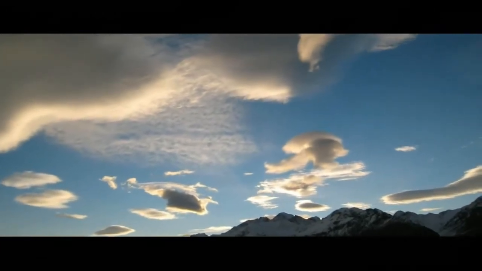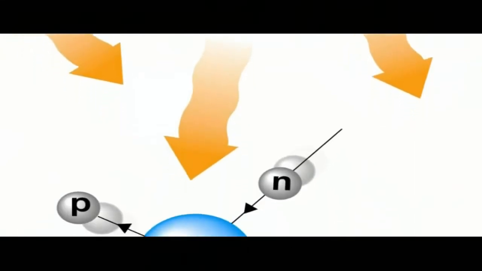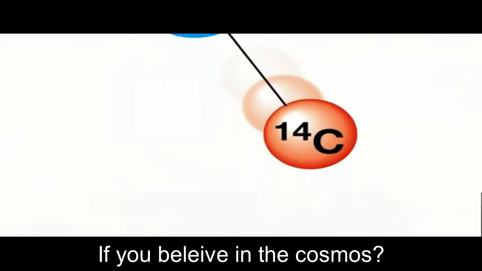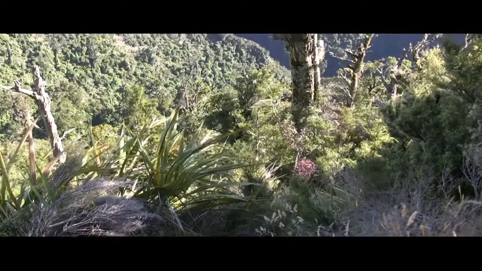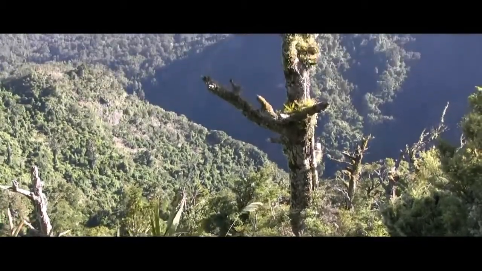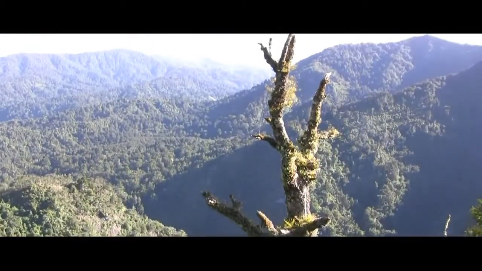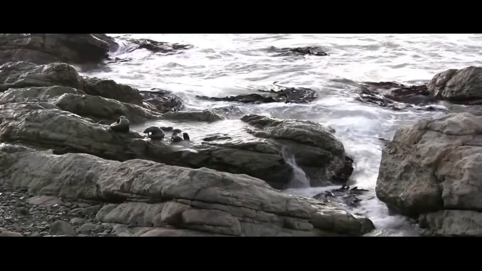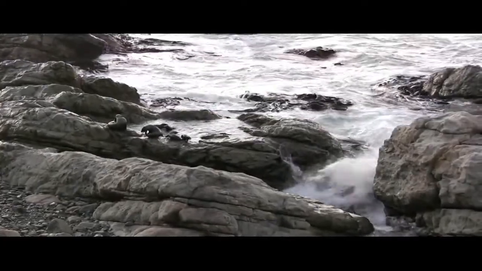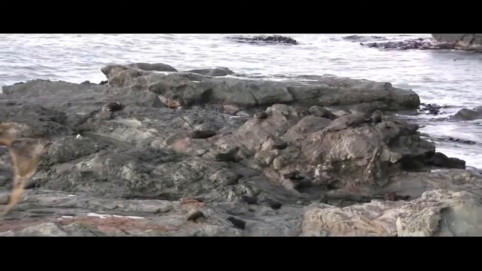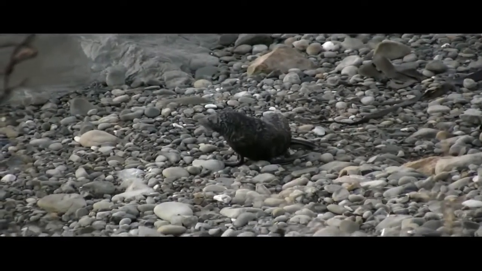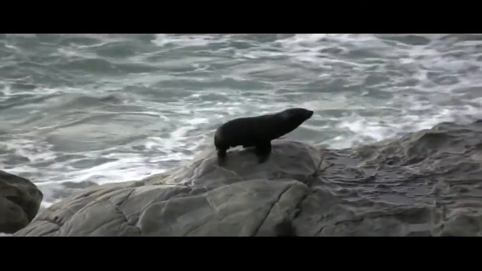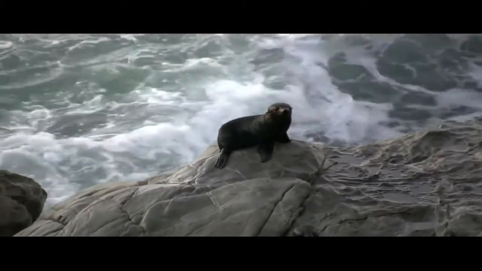It's formed in the upper atmosphere through the interaction of cosmic rays with nitrogen atoms, and that carbon 14 that's been formed is rapidly oxidized as carbon dioxide and gets incorporated into the atmosphere. Plants take it up from the atmosphere as CO2. So the C14 is rapidly mixed throughout the environment. Actually, there's a lot more carbon 12 and carbon 13 in living organisms than carbon 14, but all living things are naturally radioactive because they contain carbon 14. As long as an organism is living and breathing and taking in food, then it's in equilibrium with its environment, and it has a constant ratio of 12 to 13 to 14.